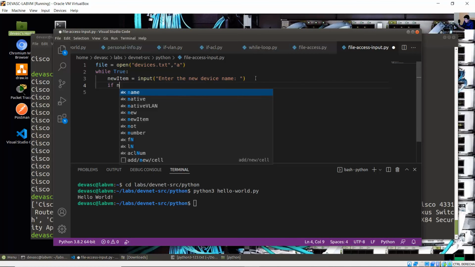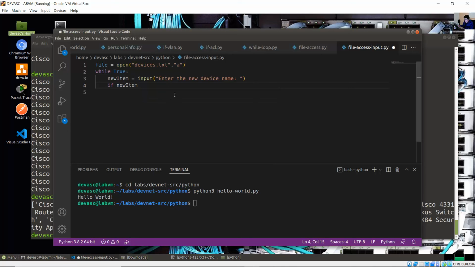If new item is equal to exit, then print all done. Enter.